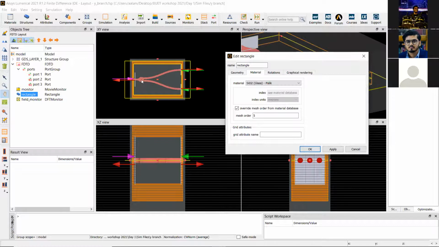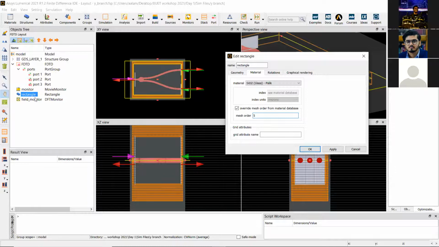So in the overlapped region, you want one geometry to occupy that volume rather than the other. And the way you can do this is by using mesh order. When you drag and drop any structure in your object tree, by default, they have a mesh order of 2. And the larger the value of the mesh order, the lower priority something has in case things overlap.